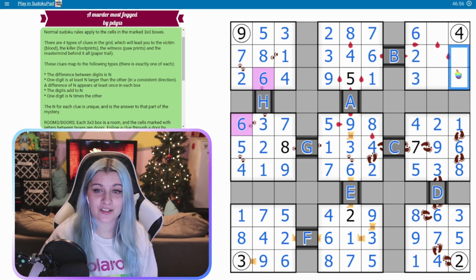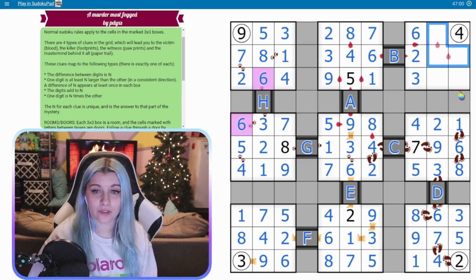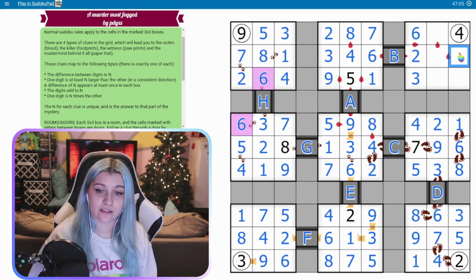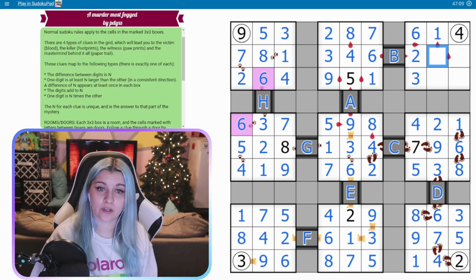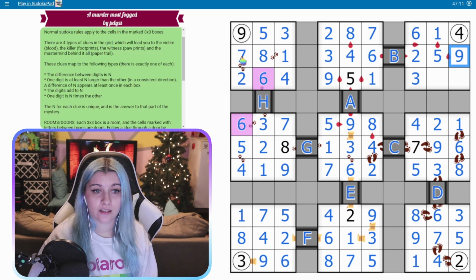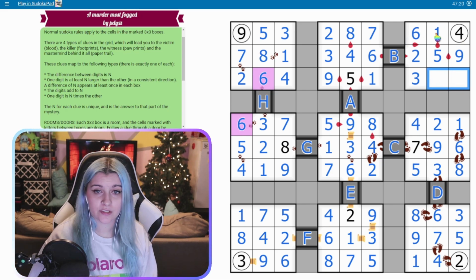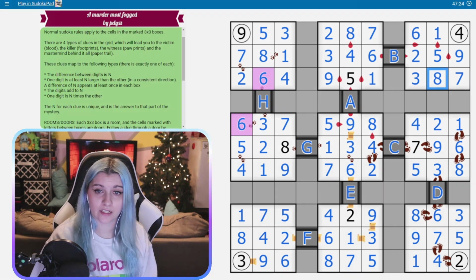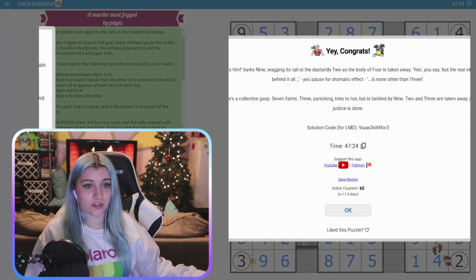Actually, let's look at the difference of 4. I've got to use a 1 somewhere to make it pretty small, right? This can't be a 1, but what if this is 1, 5, 9? I think that would work. If this is 1 and then this is 5 and then this is 9, that makes this row correct. 1, 2, 3, 4, 5, 6, 7, 8, 9. Yep. This region still needs a 1, 2, 3, 4, 5, 6, 7, 8. 7 and 8. Oh my gosh, so cool.